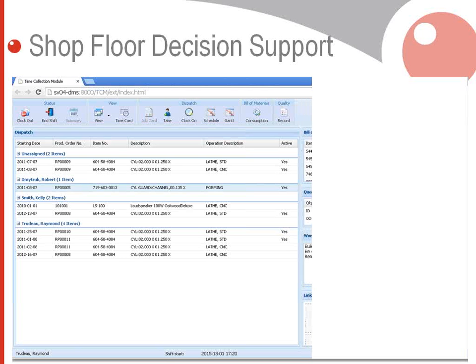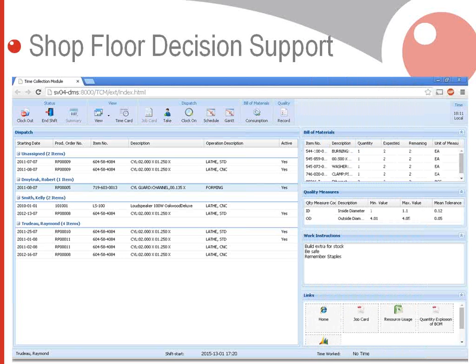What would be really nice is if we had something like that, where it tells them what material is required, to what level of quality they need to work toward, and any work instructions or documents that will aid them in the production of that product, right? So we're doing more than just capturing the time they're spending on the job. We're giving them the information they need to make decisions about how they're going to work. So that's on the labor and manufacturing side.